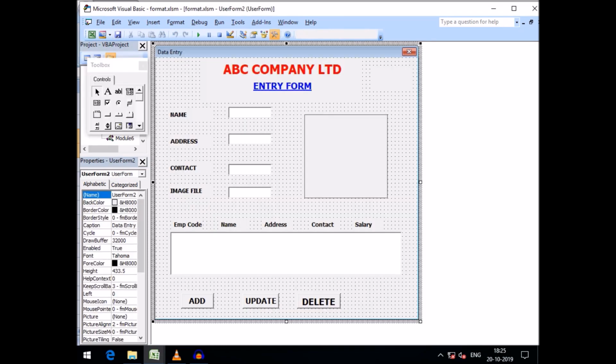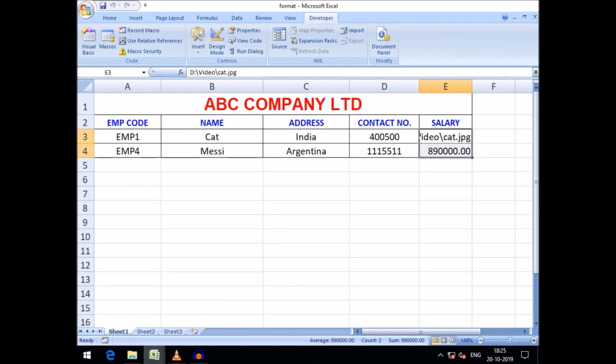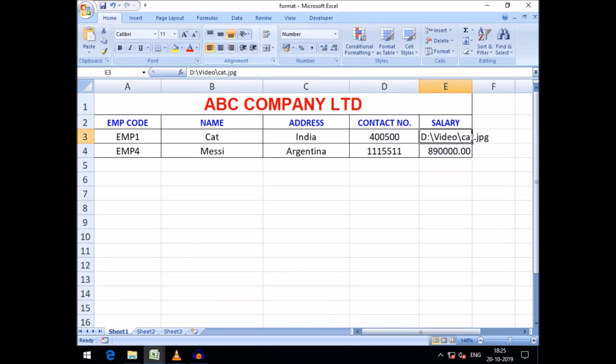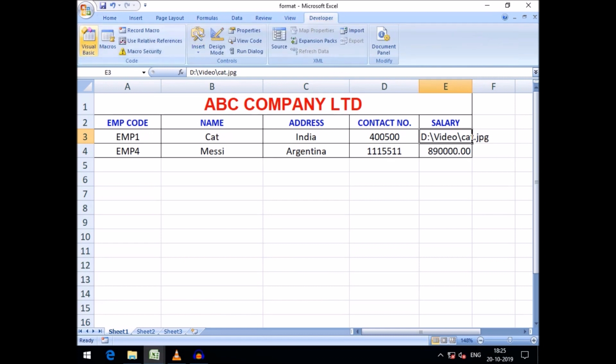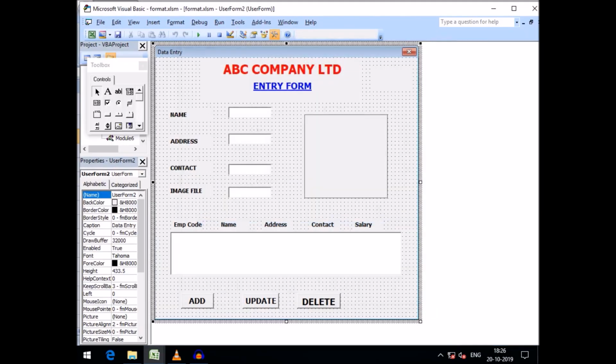Again going, now click on it. The picture is not coming. Friends, just take the font and change its alignment. If it is a text, you have to align it left. So let's run again and see what happens. If the file path is correct, it should be displayed. Not the file path, I think it is not correct.